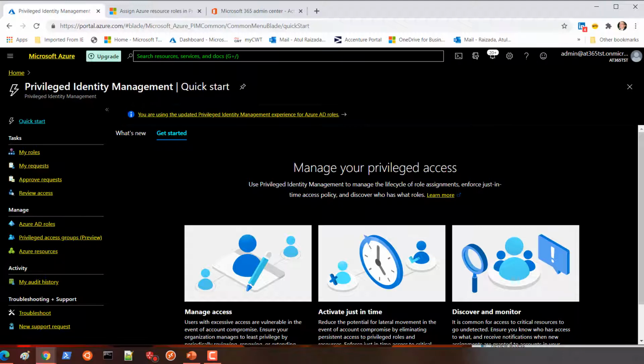Before we do that, we have to cover some prerequisites to allow users to use Privileged Identity Management. When we talk about Privileged Identity Management in Azure, it is divided into two separate areas, or scopes: either Azure Active Directory roles, or Azure resource roles, the Azure resource RBAC or Azure AD RBAC. That's what we discussed in our last video, video 4, so this is moving forward from there. We have to cover both of them.